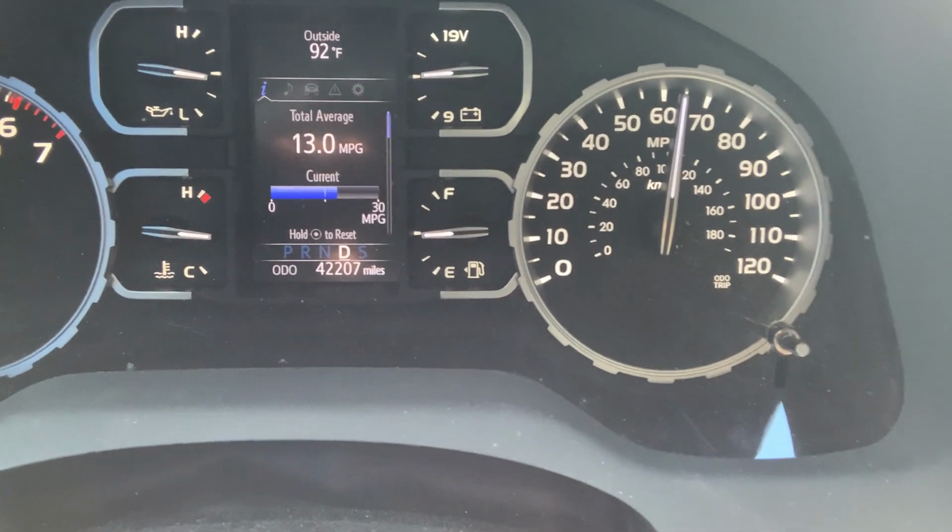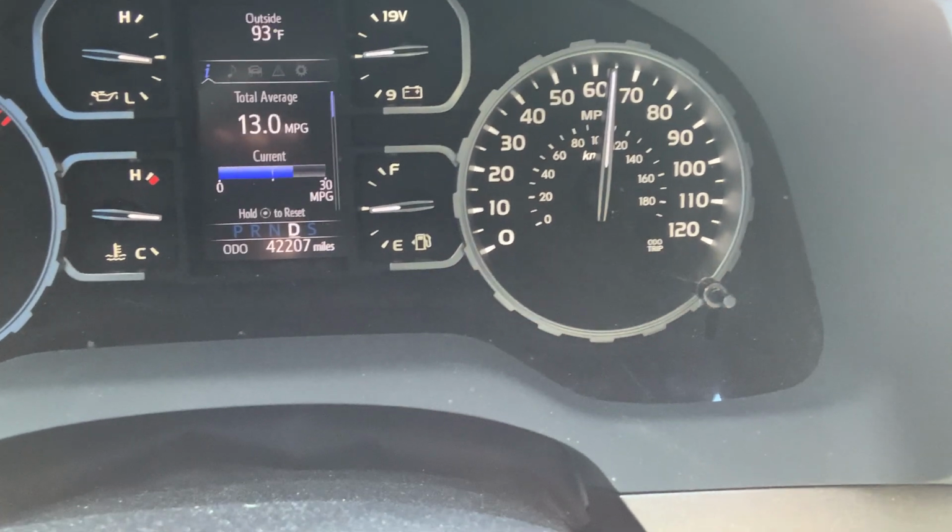Something I noticed off of TFL's video, which it wasn't something they said, but just in their video of the inside of the dash, they showed the screen with the truck on, and the fuel gauge, not the level, but the mileage gauge, went from 0 to 60. On my truck, if I switch to it, let me show you. Oh, here we go. My mileage goes from 0 to 30, and I average under 15. But 15's a pretty good average for this truck, as far as highway and city goes, especially if you haven't done a lift or wheels and tires and such.